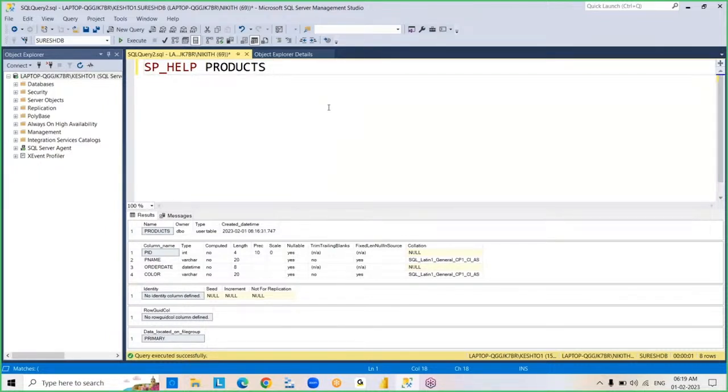Now, next step: the table is already created, and I want to add new columns to the table: ALTER TABLE.